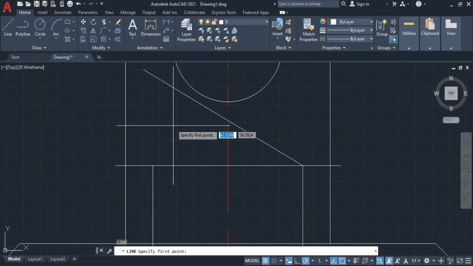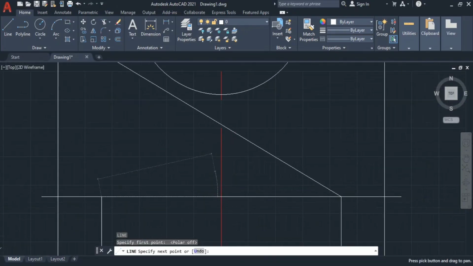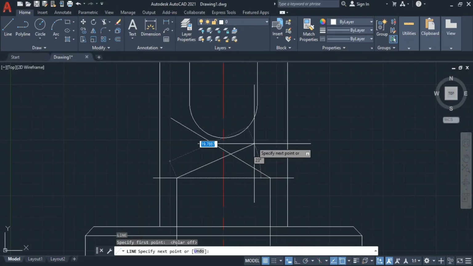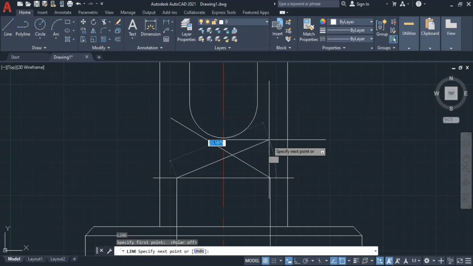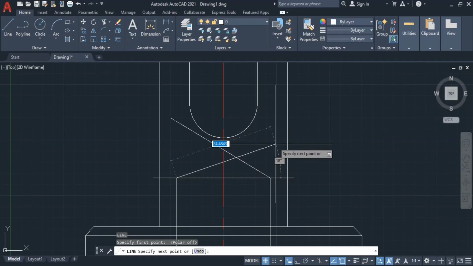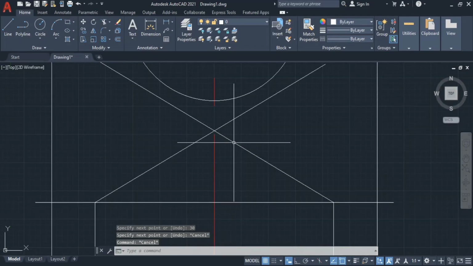Now L, enter, turn off ortho mode, specify first point. Now you can see two tabs are displaying. One is for linear dimension, and one is for angular dimension, right? So for the second one, if you press the tab key on your keyboard, you will enter the degree input. Here specify it as 30. That's it. Now trim.